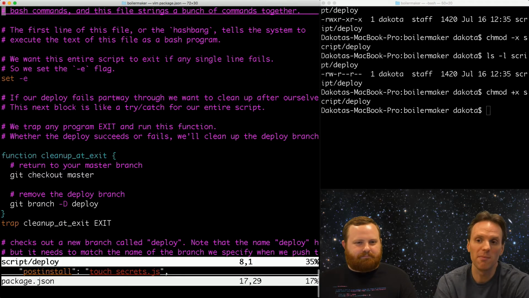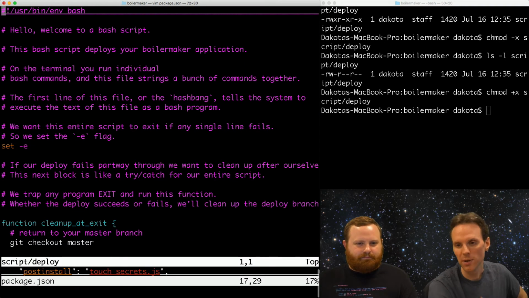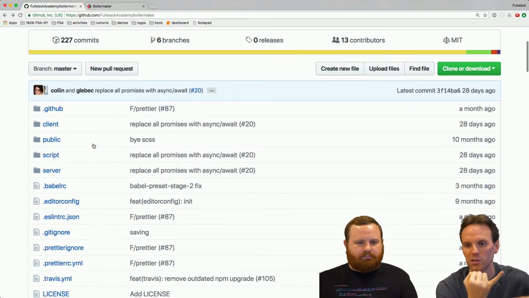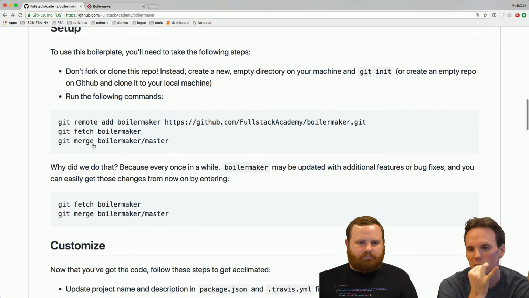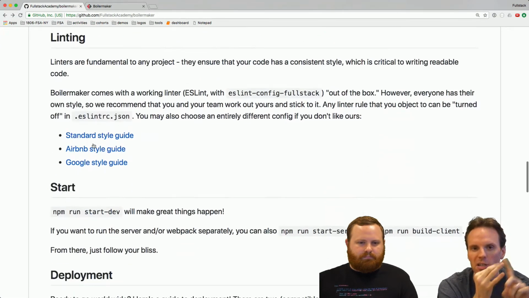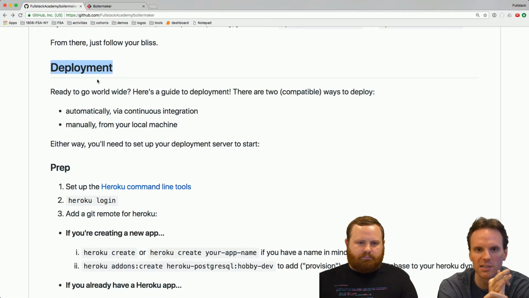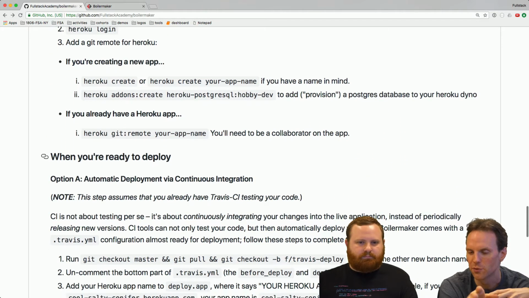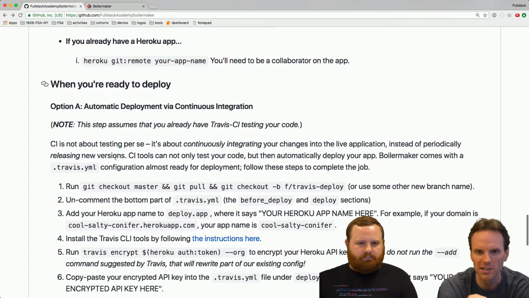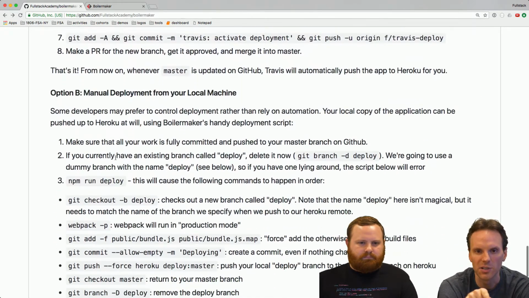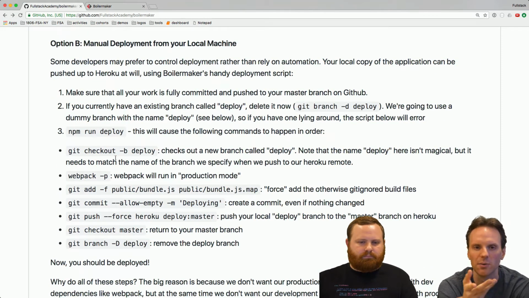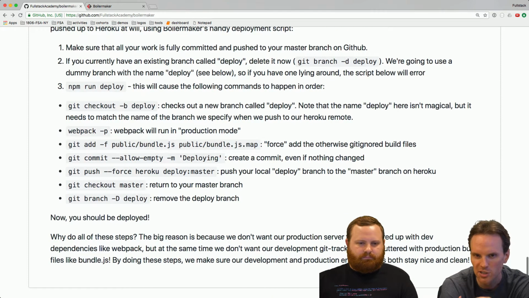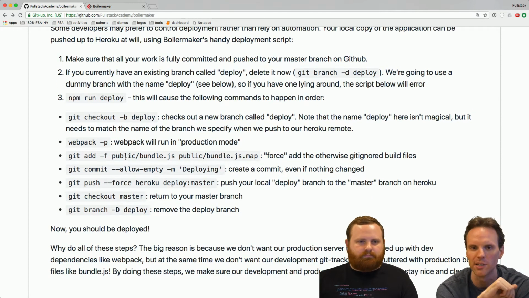Okay, that's pretty much it for manual deployment. The instructions for this, by the way, are totally in the README. If we go look at the README, it gives us very detailed instructions about how to get the Heroku command line tools, create a Heroku remote, call the deployment script, etc. And we got to do that no matter which version of deployment we use. If we go down to option B, which is the manual deployment, we could see that this is like npm run deploy, it does the script, and it describes exactly what we just described in video format.